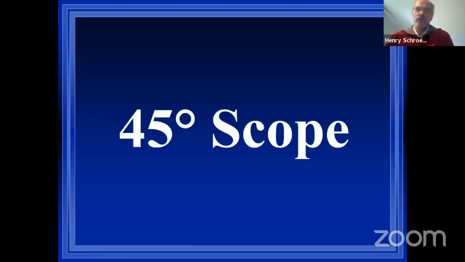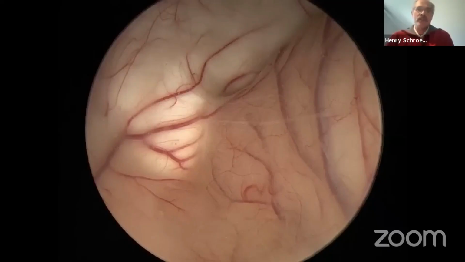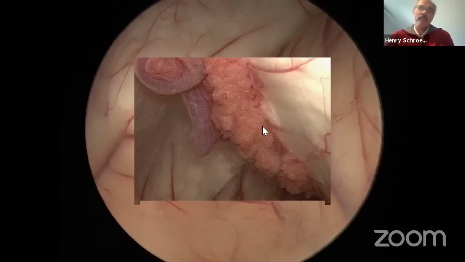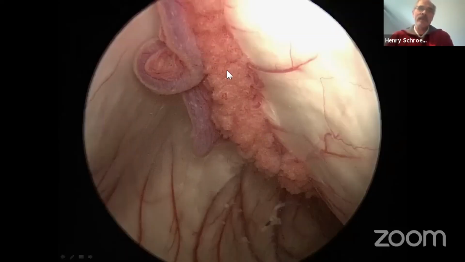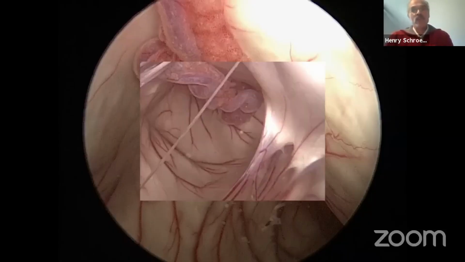With the 45 degree endoscope, if you rotate it, you have an even better radar-like overview. So we look in the anterior direction. You see here the white structure is the corpus callosum, and the gray one is the head of the caudate nucleus. And then we rotate the endoscope 180 degrees backwards. You see the thalamus here, choroid plexus, choroidal vein. And this is the central part of the lateral ventricle, and here the choroid plexus goes to the temporal horn. Of course, with a rigid scope, you cannot follow it. For that, you need a flexible scope.